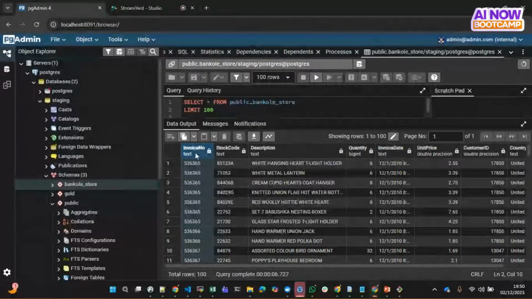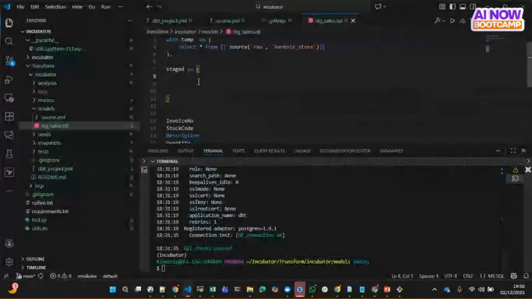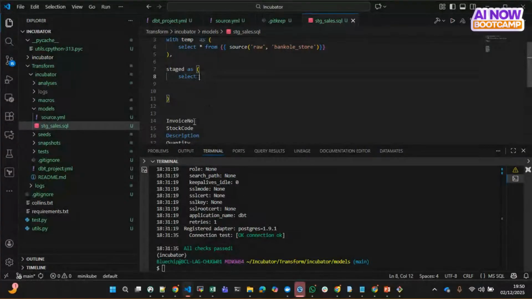the way the column was spelled is not a very proper column name because it might get misused, right? So based on our temporal table we are creating again called staged, which is going to read from our temporal table called temp, we are now going to start our new select statement. First of all, let us convert invoice number. We are going to select invoice number because this is how the column is currently on temp, but we don't like this.